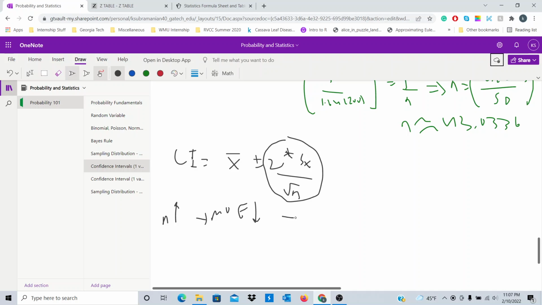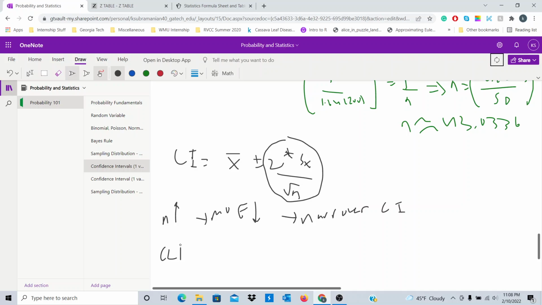So when the margin of error is smaller, we have a narrower confidence interval. It goes to show that sometimes a large sample size is pretty good, but you have to trade that off with the cost and the hassle involved in getting such a large sample. But statistically, getting a large sample is a good thing, because we decrease the margin of error, and we get a narrower and more precise confidence interval.